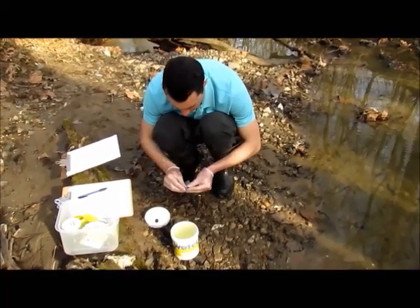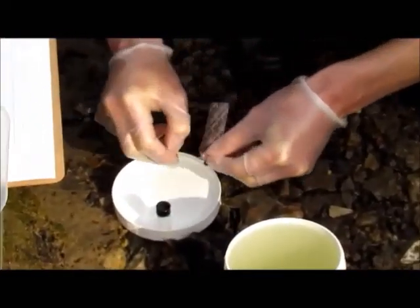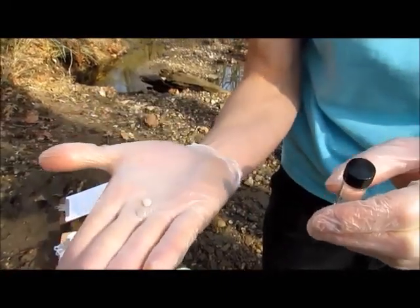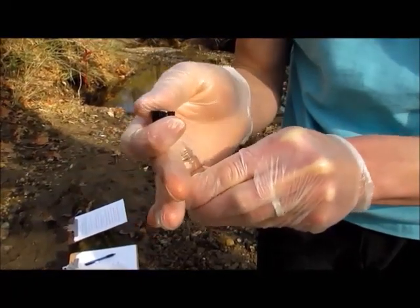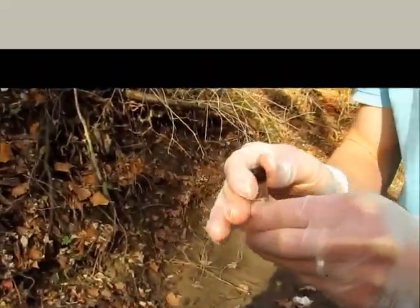You'll want to take out two of these tablets. Once you have your tablets together in your hand, remove the cap from your vial and slip them in there. Water will overflow a little bit — that's good. Again, you'll want the least amount of air in there as possible. Go ahead and cap it.